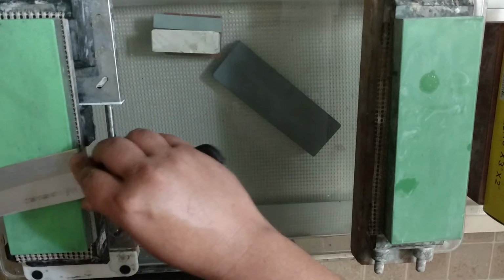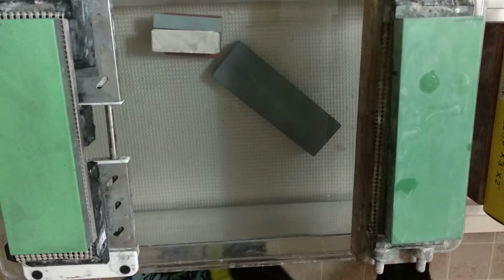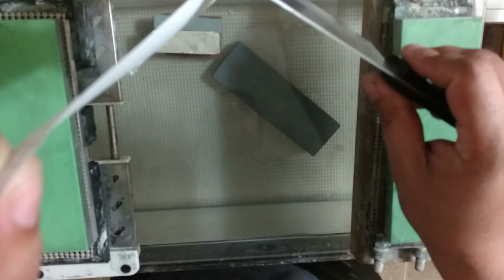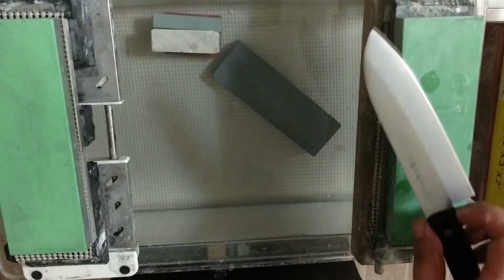Alright. We reduced it enough. Now off this stone you should have a cutting edge. It should be able to cut paper like I showed you guys. It's just not as quiet. It's a lot noisier. But when you move up to your next stone, you should already have a sharp knife from that. And this just enhances it.